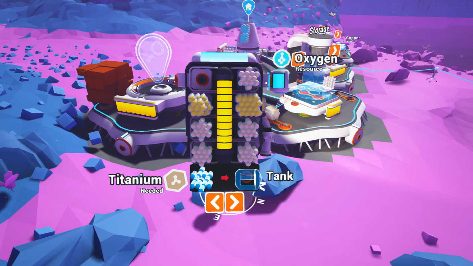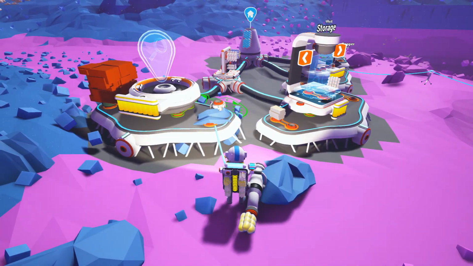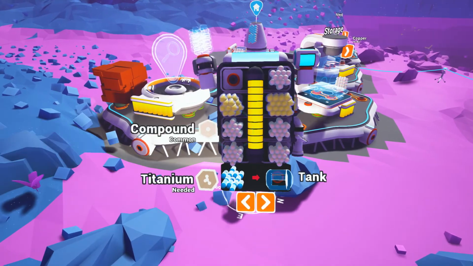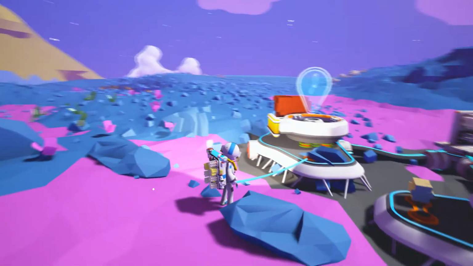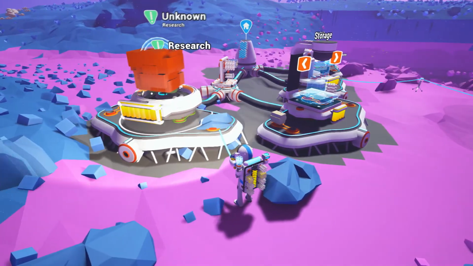I'll actually install that on my side pylon there, so there we go. And I'll install the... put away my gun. I'll install the generator on my other side, so there we go. Okay. I have more oxygen. Though that looks like a really small tank, so I don't know.